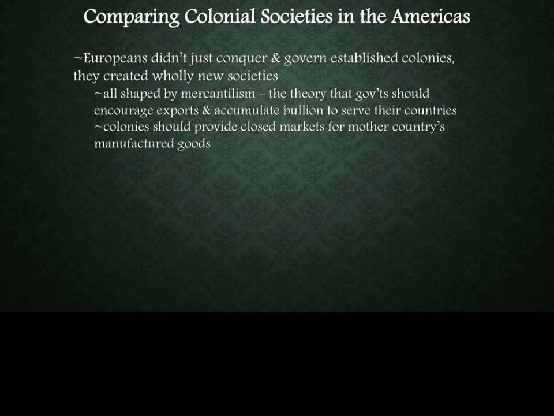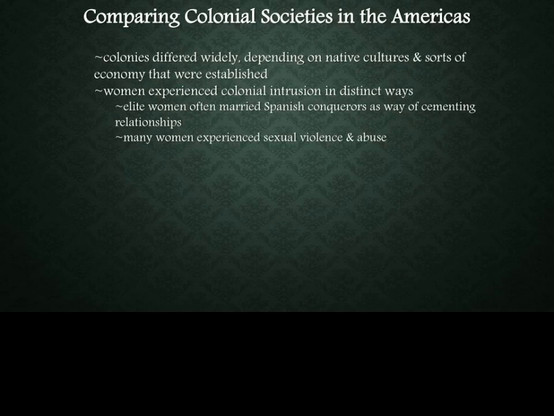So what happens is the mother country takes all of the raw materials from the colonies back to the mother country, produces manufactured goods, and then sells them back to the colonies in closed markets. And those colonies are only allowed to purchase those manufactured goods from the mother country. So it's a very exploitative system. But mercantilism was a big part of the rivalry that we talked about in Section 1, and it's a very important economic system that's really a defining factor during this 1450 to 1750 time period.